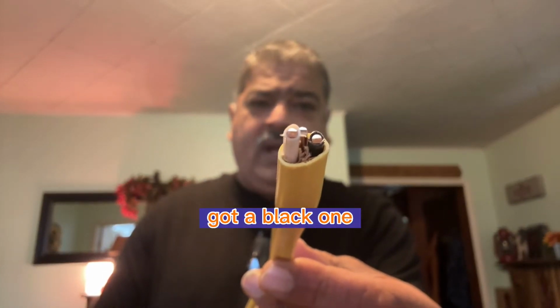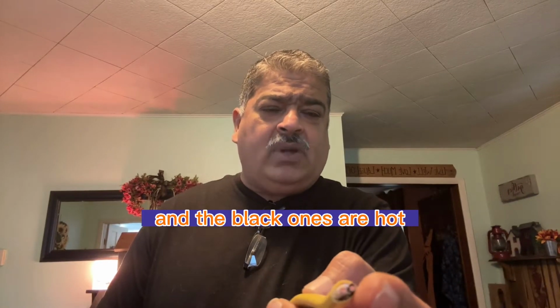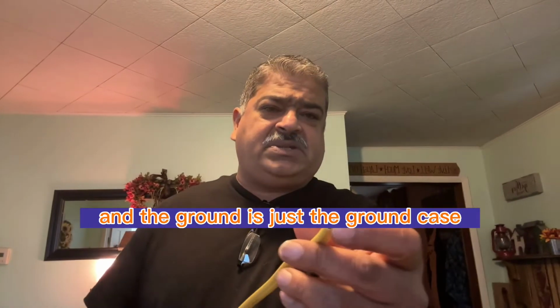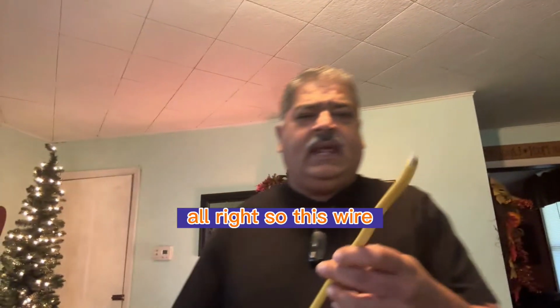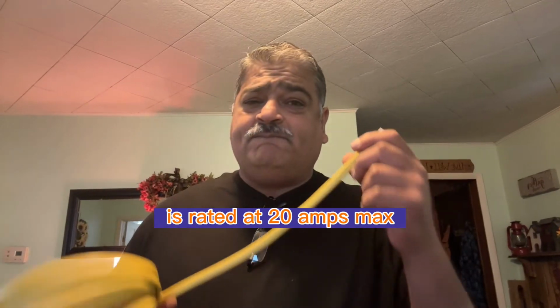It's got a black one and it's got a white one. The white one's a neutral and the black one's a hot. The white one completes the circuit. That's what it does. It completes the circuit. And the ground is just the ground. In case something happens, it just alleviates it to the ground. All right. So this wire, 12 gauge wire, is rated at 20 amps max.